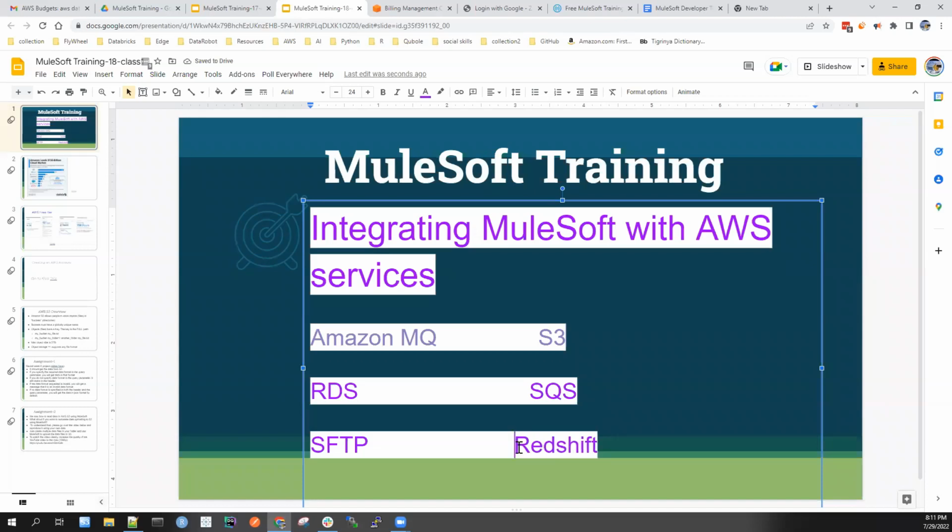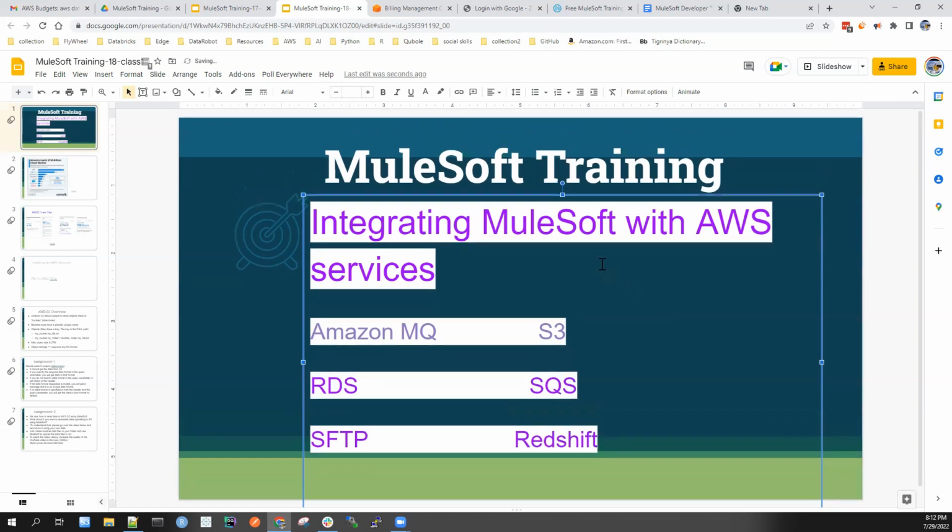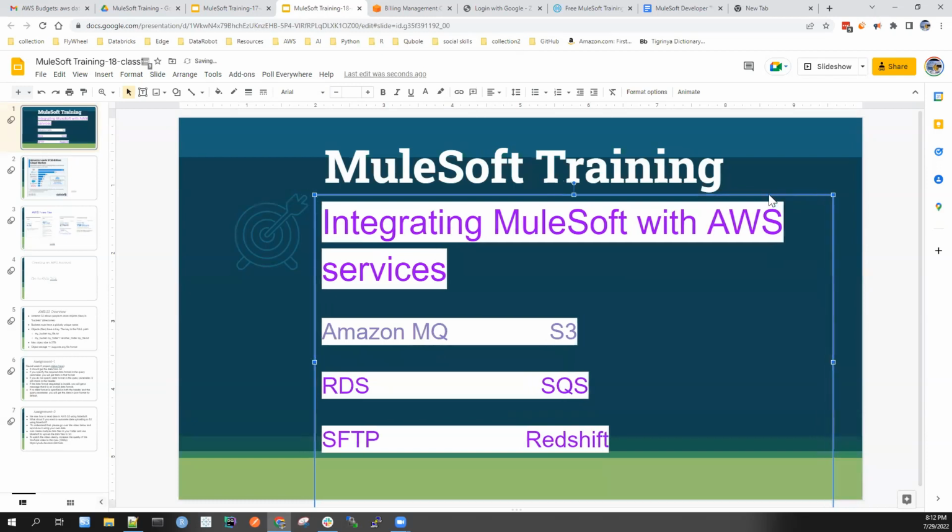I have one video that I made before for Redshift. I will share the video and you can just reproduce it. If we can do in the class these three, RDS, it is very similar. The reason that I am showing you different AWS services is, one, it helps in your resume. You will add that you have cloud experience. This is an important skill, not only for MuleSoft, but also for other IT areas, having cloud experience, knowing these different AWS services, how they work, what's the difference between them.